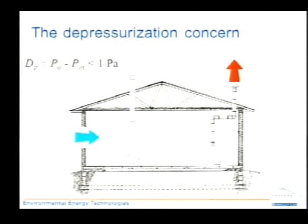So you see this nice little cartoon. You see the big hole in the side of the house. Now, believe it or not, most of you have this hole in the side of your house. It doesn't look like a big hole because it's spread out over lots and lots of places. There's lots of little cracks and gaps that allow air to infiltrate through your house. If you've had air sealing done to your house, that hole is going to be smaller. But basically, you have a hole.